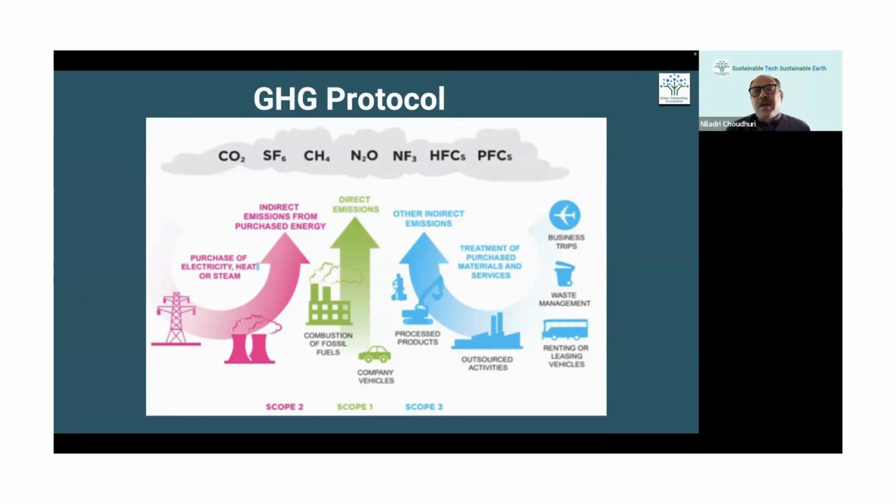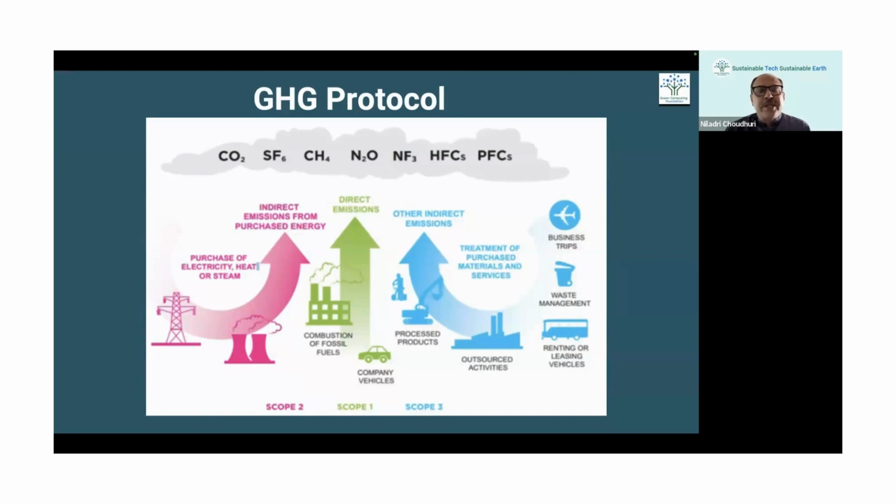So reuse is not really a good option for reducing the GHG footprint. We need to remove the use of it. We need to reduce the use of it, which leads to other things like circular economy. When your company goes on business trips, that is your company's carbon footprint. Your IT asset disposition, your e-waste, creates your carbon footprint. That is also part of your scope 3. Renting or leasing vehicles, outsourced activities like using your cloud service providers and other IT service providers, their carbon footprint is your scope 3.